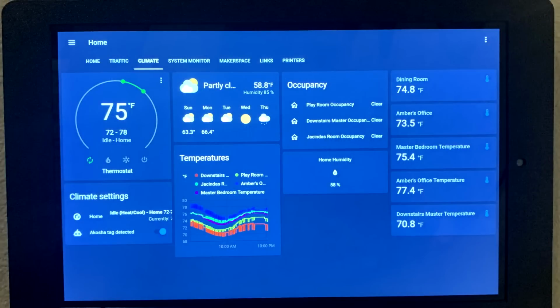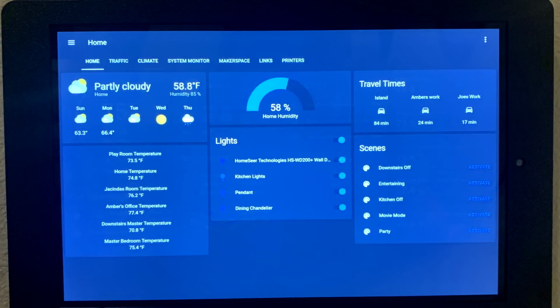The things that this panel does for me is it gives me very quick data so that when I walk up to it, I can see things like what the house temperatures are in each of the rooms. I can see what the humidity is. I can also see things like what the time is for if I were to leave for work right now, what my travel time is, or it's like common destinations. The other thing this does for me is it controls my house in a more intuitive way.